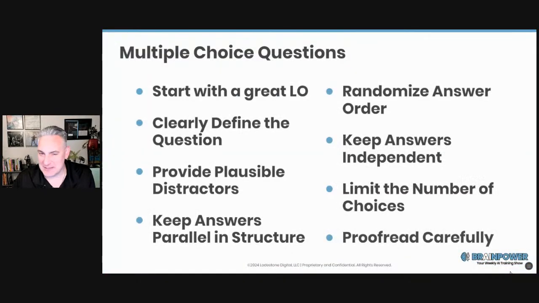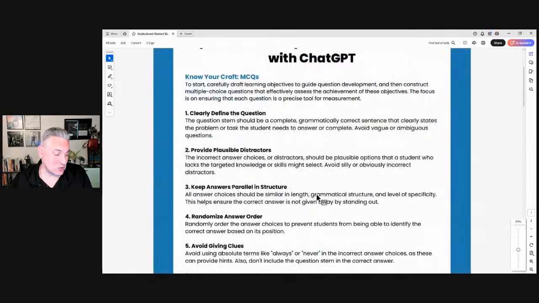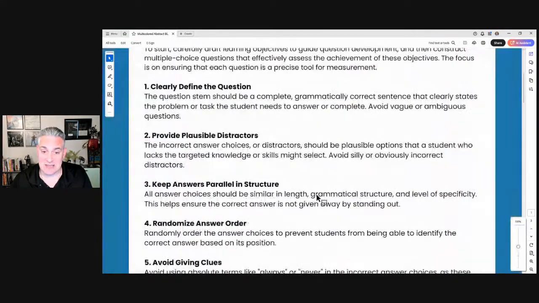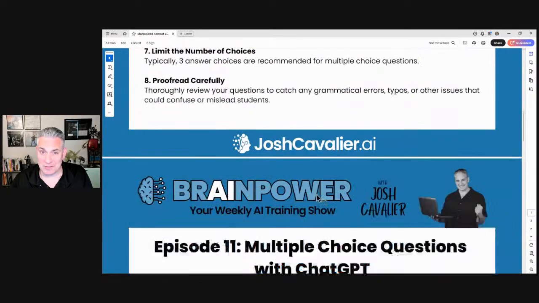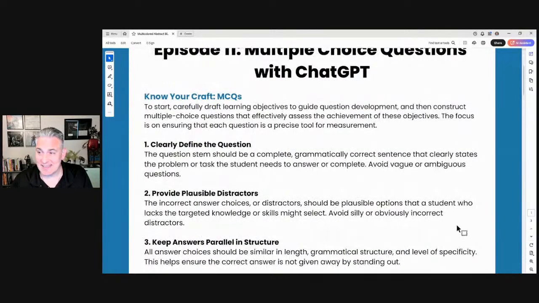I have a list of attributes, or things that you should do, to create really good multiple choice questions. These are also on the download file. If you have already downloaded that file, we can zoom in here, and you can see all of the things that you should put in the multiple choice question.